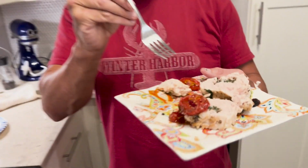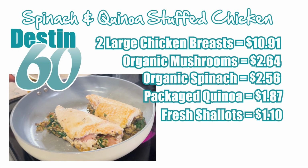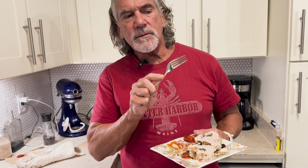But you said the chicken was good and real tender, right? Cooked perfectly, very tender. I know you added your tomatoes, which is good. That might have been over my $20 budget, but I'm saying yes, this is a winner. Four breasts was generous for four. $19.08, I have it written down. And those breasts could almost be for 2, right? It's hard for people to get chicken through a tenderizer like that, so you have to take one of those hammers at home and pound out the chicken breast to flatten it.